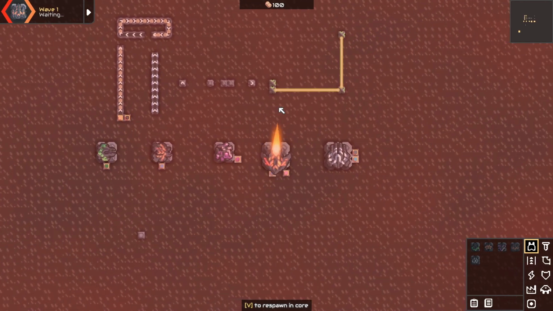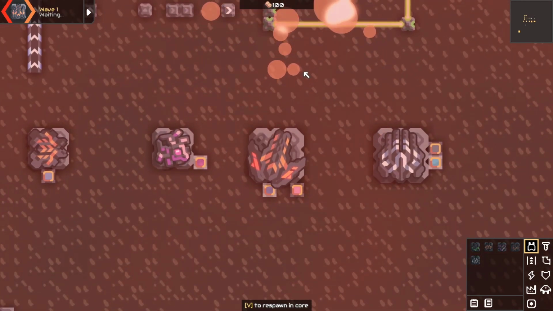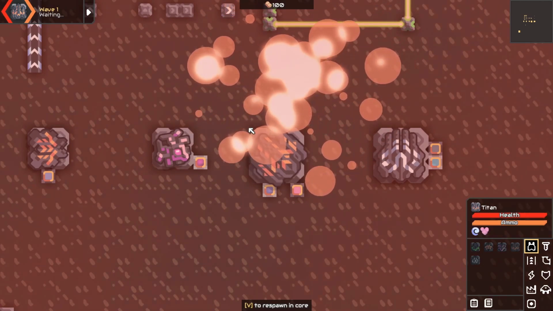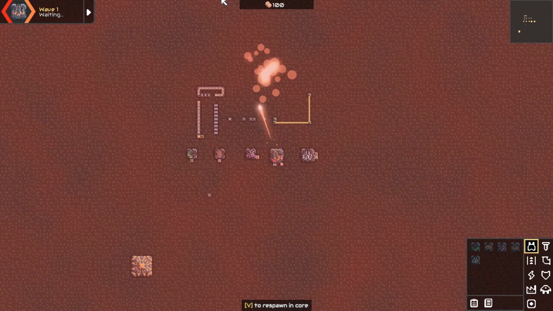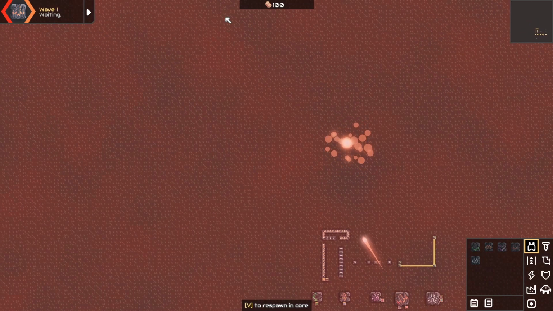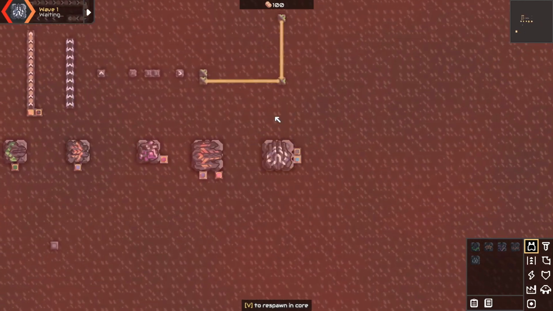Alright, Titan. Look at that. Weapon animation, yo. He added like custom weapon animation. Imagine what the modding community will do with this. Huh. Dang, how far can it go? Pretty dang far, holy crap. How far though? Whoa. That's far. Alright, disperse.